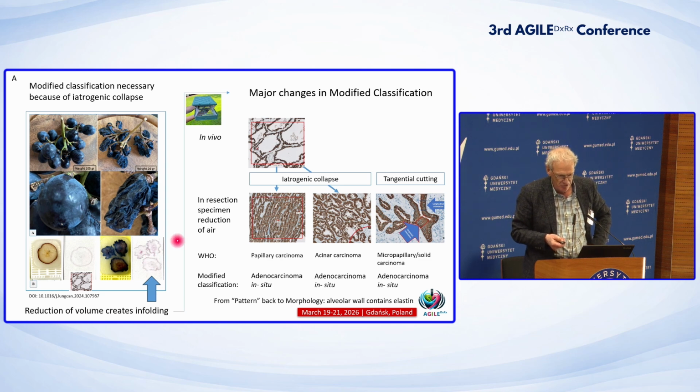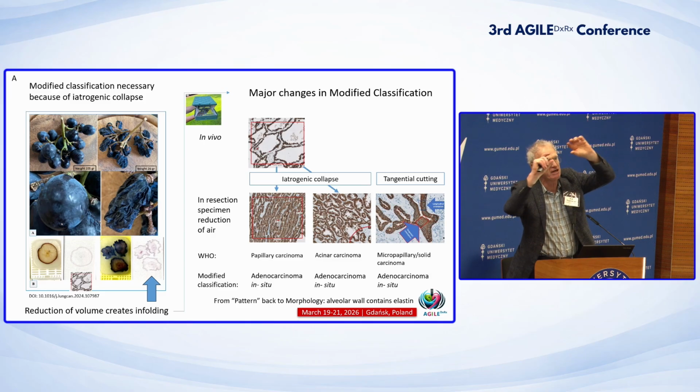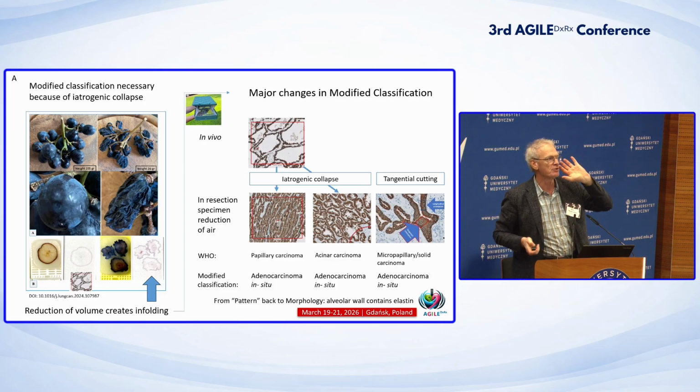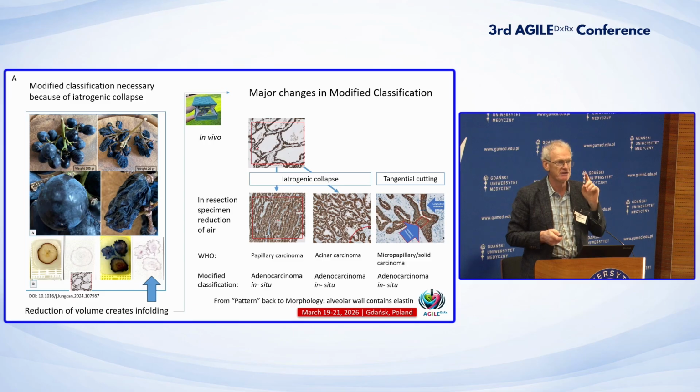In fact, if you look at the lung and what pathologists expect in vivo, they expect air. And when you see a monolayer of tumor cells with air, all pathologists will be aligned and call this adenocarcinoma in situ. But when the air goes out, you get a different pattern. You can get a pattern where there's only slit-like spaces, which looks like papillary carcinoma. If you have slightly more air, it looks like acini, so they call it invasive acinar adenocarcinoma. It can also be a kind of cutting that they will call solid or micropapillary.